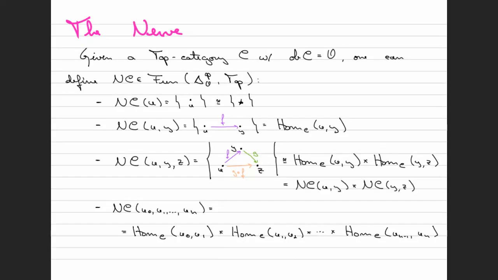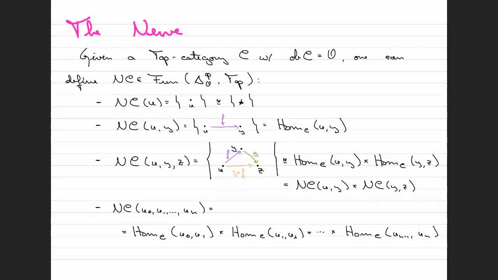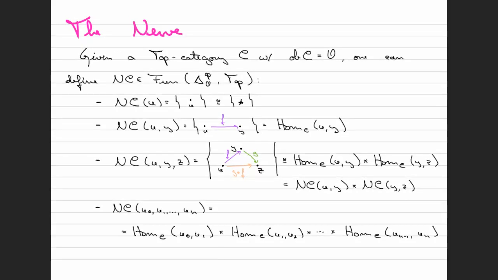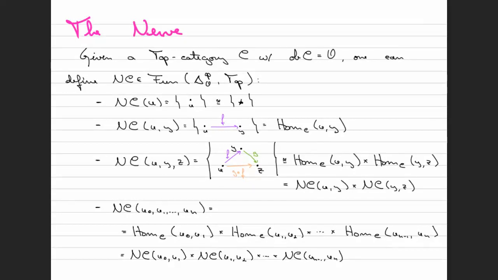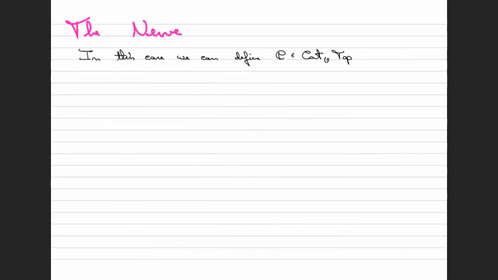So NC of XYZ is given by this. Well, the NCXY are these. So we really have this isomorphism. And then here it's the same thing, almost by definition. We have this isomorphism, and it means that the tetrahedra are completely determined by their spines. That's what the Segal maps being an isomorphism means. Oh, I'm going slower.